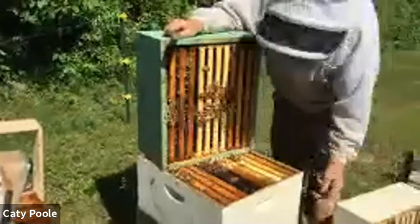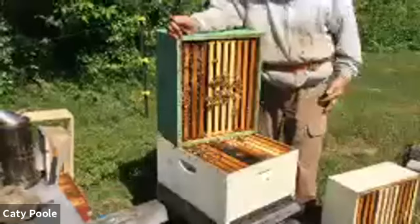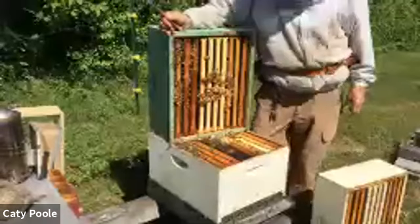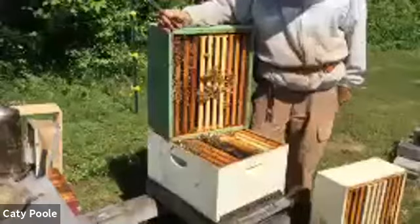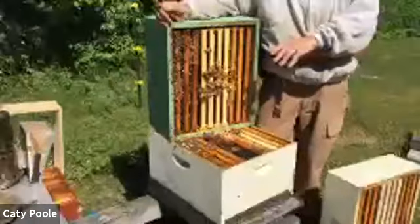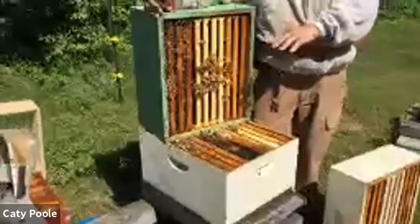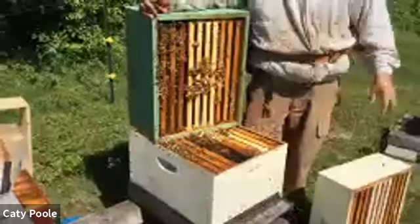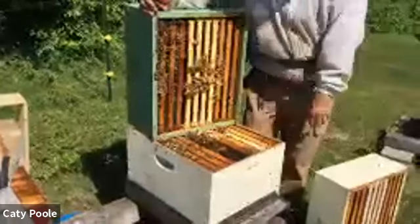So as long as they're not capped, okay? If they're capped, what you can do is find the queen, take her out with some bees, and put her in a nuke box. They'll think they swarmed. Let them raise a new one. Say that one more time for people doing this for the first time. The way you can prevent this from swarming now, one way is to go in and find the queen, take her out with a couple of frames of bees and some brood in a nuke box, and take it away. Now they'll think they're swarmed, and they will raise a queen off these cells.